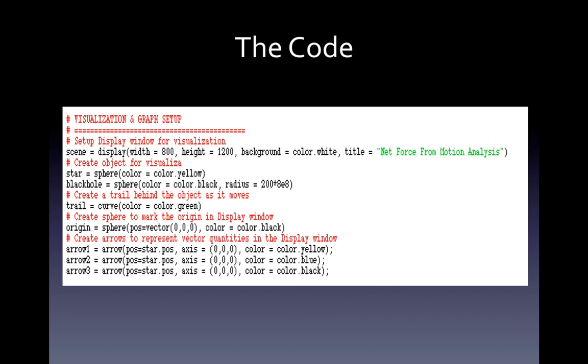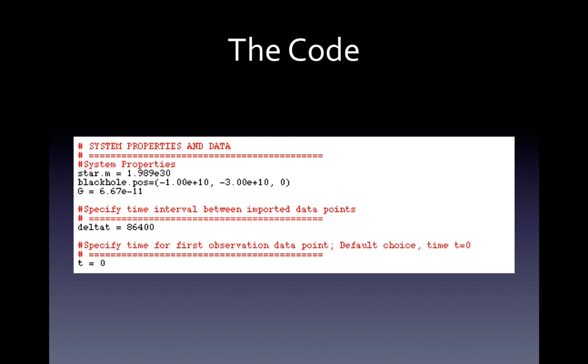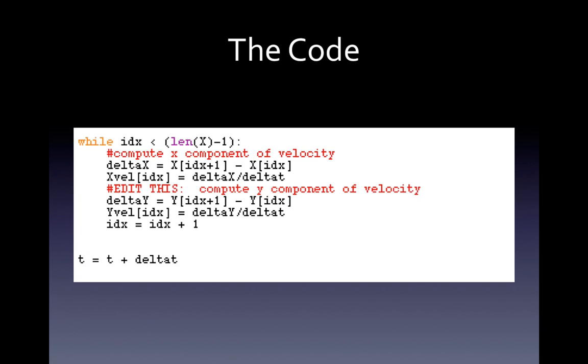The important thing to look at in this experiment is the code that I changed in order to make the program work for me. The first thing I worked on was making sure that I could visualize the black hole in which the star was interacting. Then I entered in the mass of the star into the code here, put the position of the black hole next, and placed the gravitational constant in. Next I put the time of 86,400 as delta t because that represents a whole day in seconds. Then I worked on the x and y components of the velocity of the star. I set up a time scale for the y component of the velocity, then made the y velocity equal to delta y over delta t.